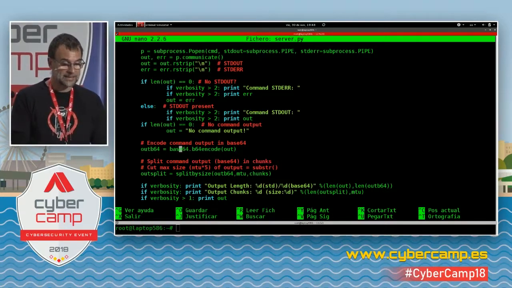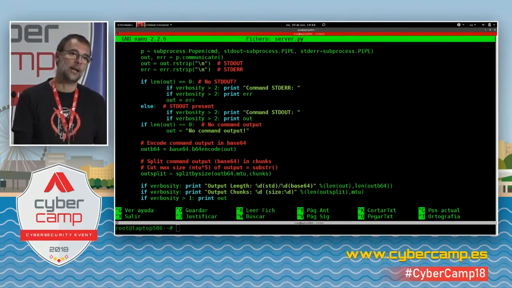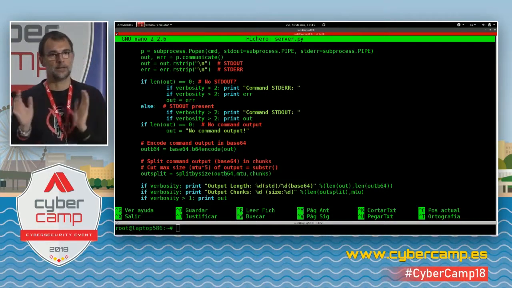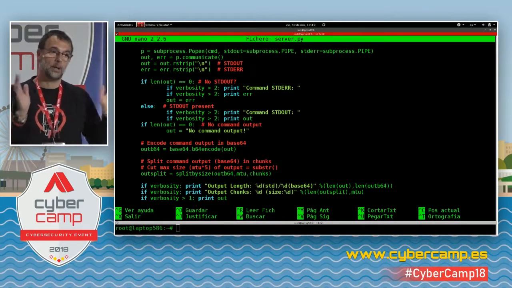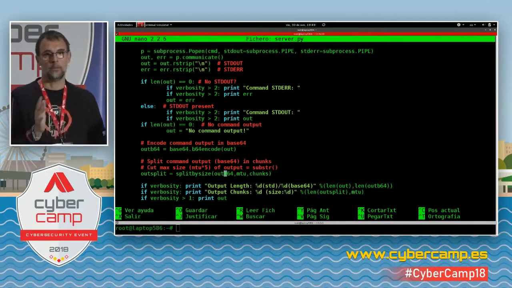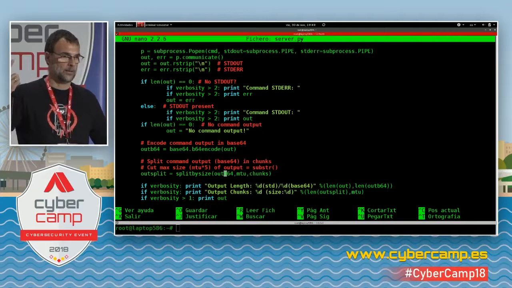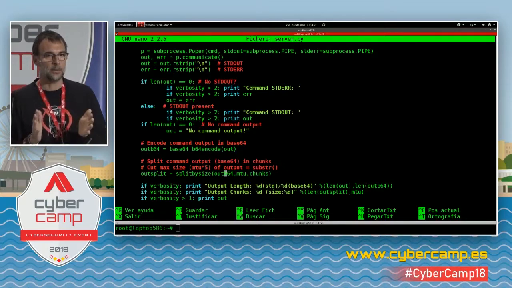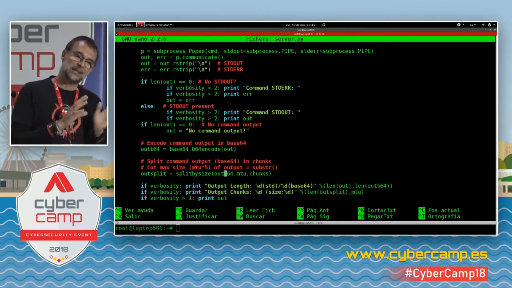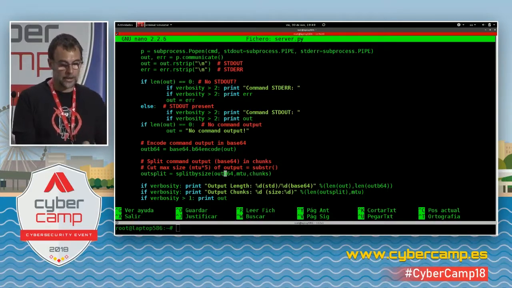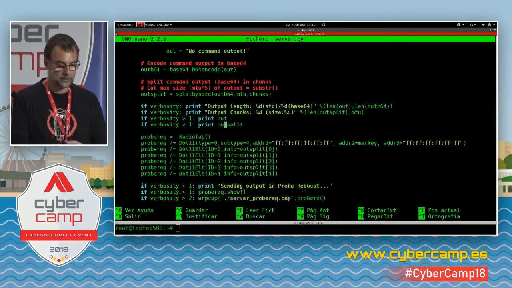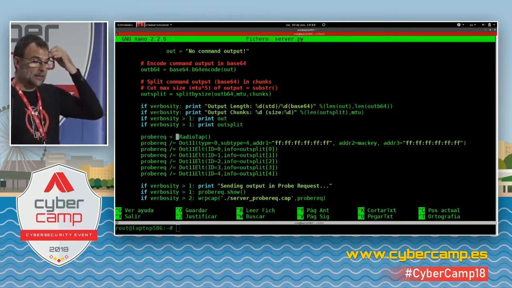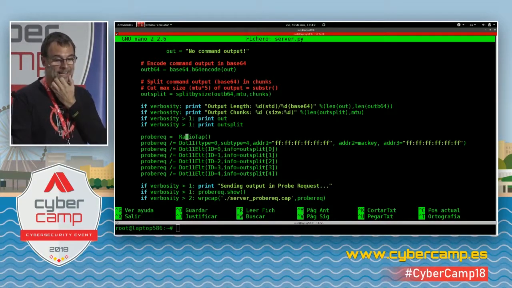So base64 encode, because that's how it's been encoded, and it's out, perfect. And then you split it into pieces, and it's 5 pieces of 252. That's the size. In just one information element, I cannot fit 1024. The biggest size is 255. That's the top threshold. I limit myself to 252. That's what's normal. I encode it into pieces. Great. And from here onwards, I build the packet that I'll send.